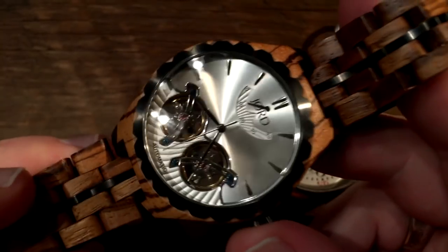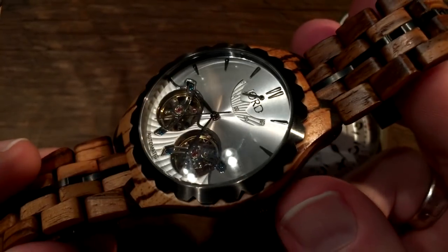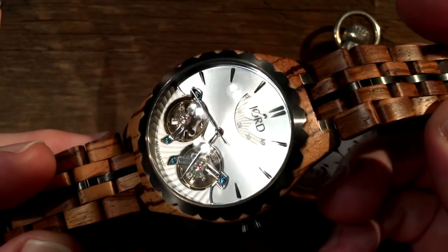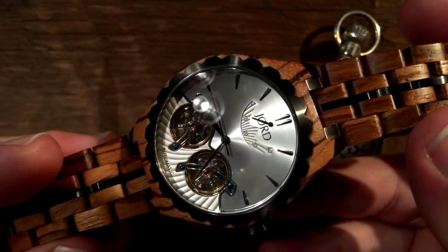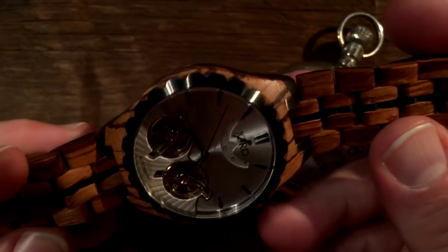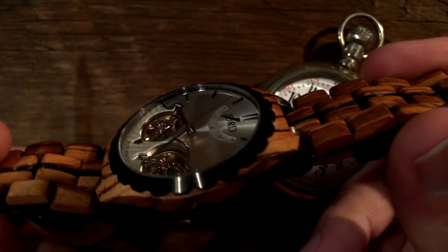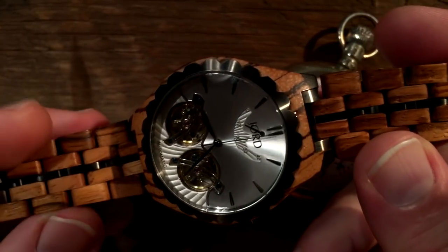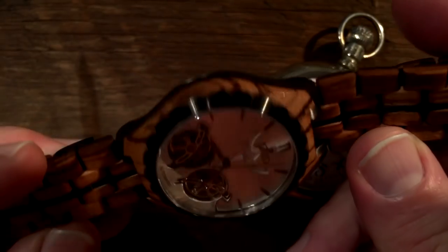So I've picked up the Yod here. We're going to get some nice close-up views of it. Let's talk at a very high level about what we have here. Obviously it's a watch, and notably it uses wood elements in its design and construction. That's kind of the whole point of Yod - incorporating wood in their timepieces.